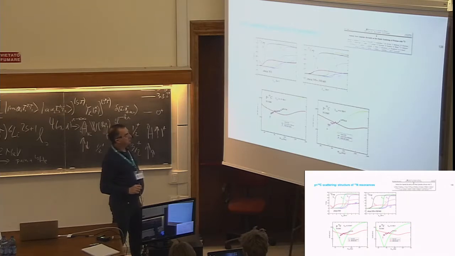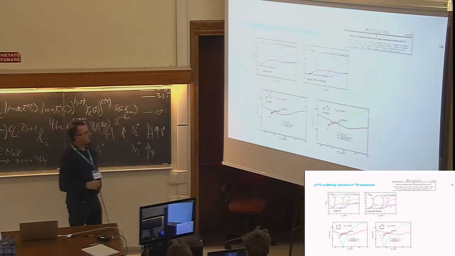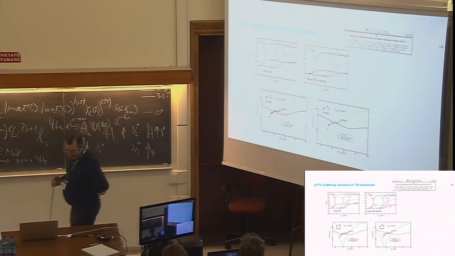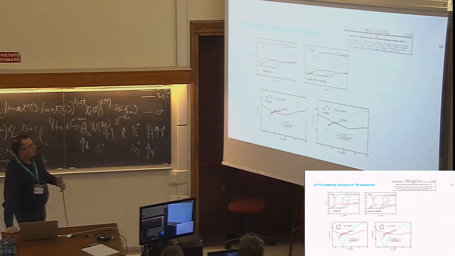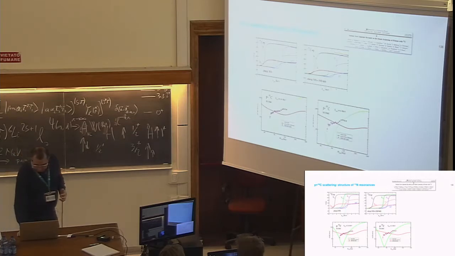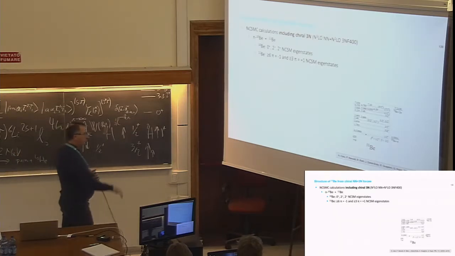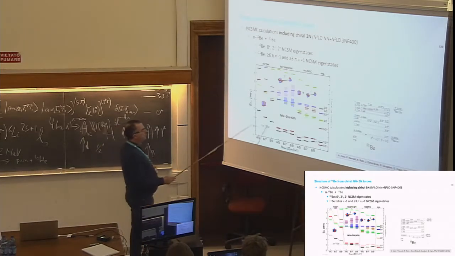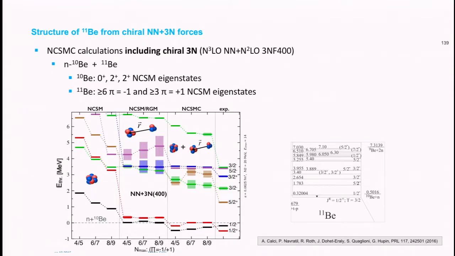And so obviously we were a little bit worried. One thing is you can say maybe they didn't measure well, but they were convinced that they measured well. So maybe I should check my calculations. Okay, so now I go back to beryllium 11, because in beryllium 11 you have much more knowledge about the levels. So now I use the same interaction that I had on the previous slide for the carbon 10 on proton, and I do a comparison to the beryllium 11 experiment. And this would be just the no-core shell model.